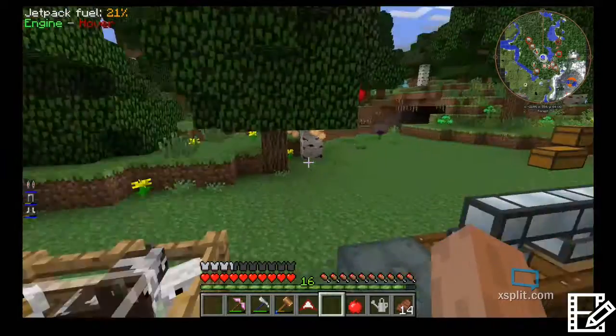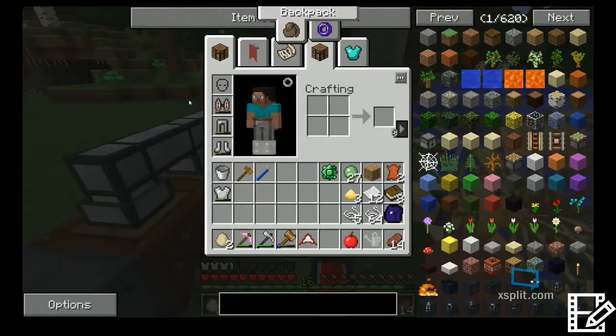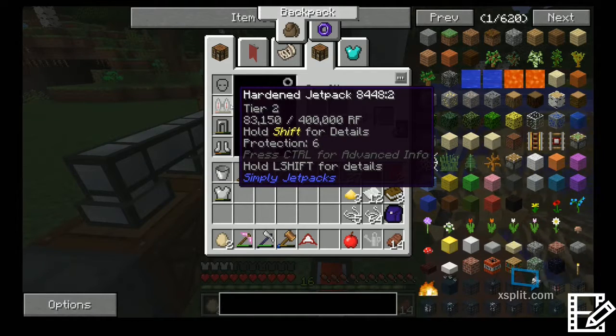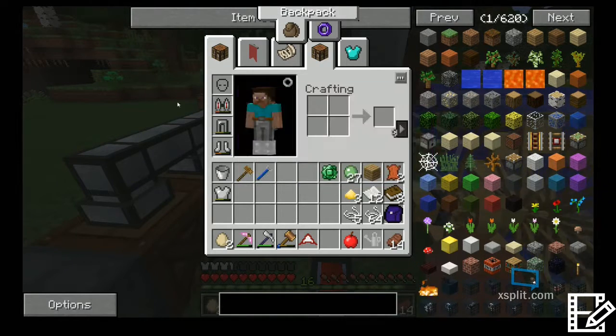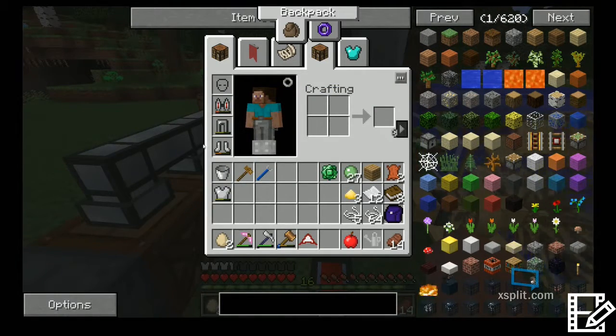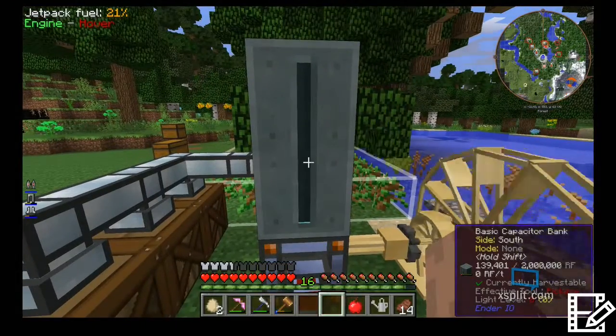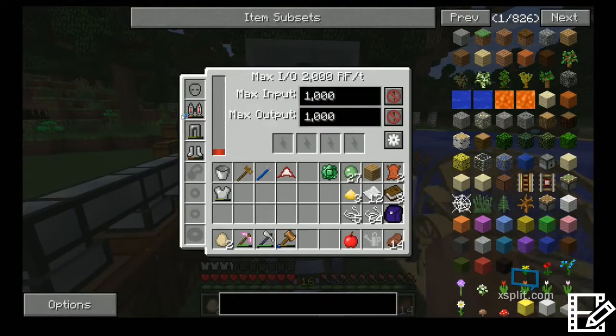I love a little recipe to turn wool straight into string. As you can see, I did make a hardened jetpack because I had the resources to go to tier 2. I wanted to go back to the Nether, and I did a lot of Nether work, getting materials: cobalt, ardite, blaze rods, ghast tears, nether quartz. I couldn't really get around the Nether without a hardened jetpack because of my spawn. So between that and the hang glider, pretty good work. Then I just set up a tier 2 capacitor bank to charge it up.